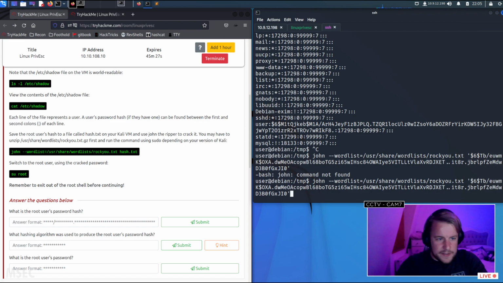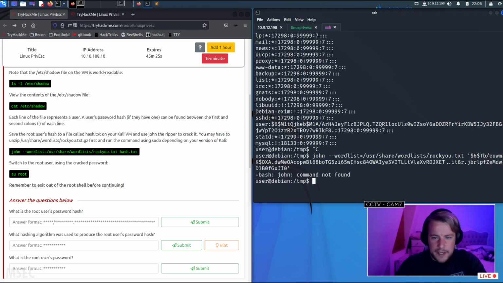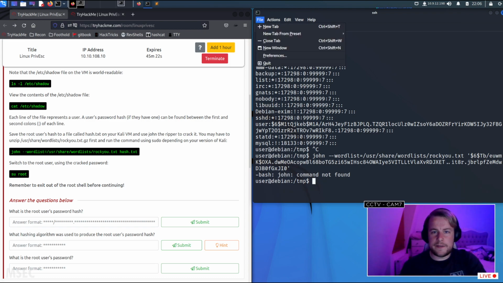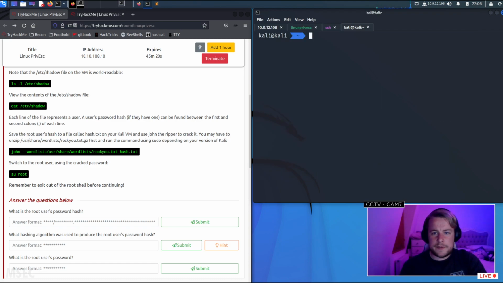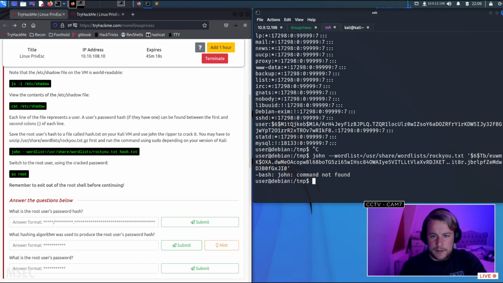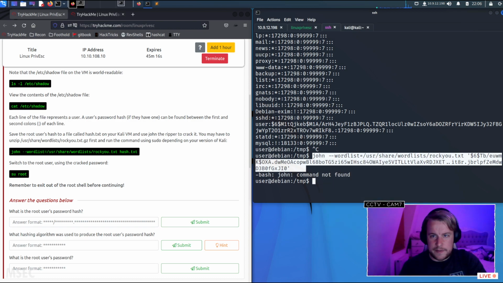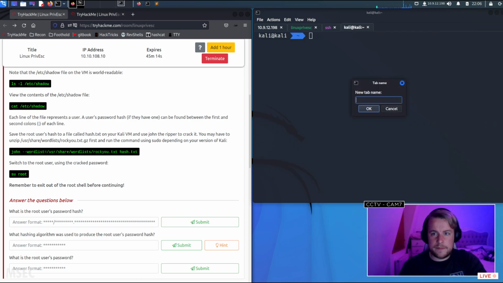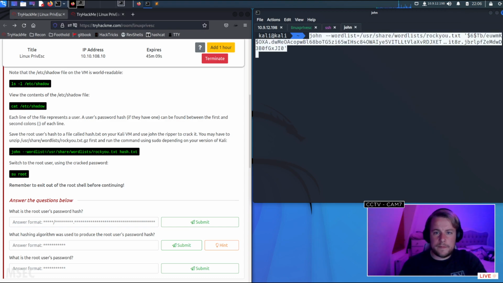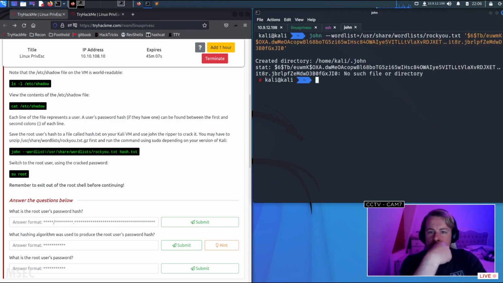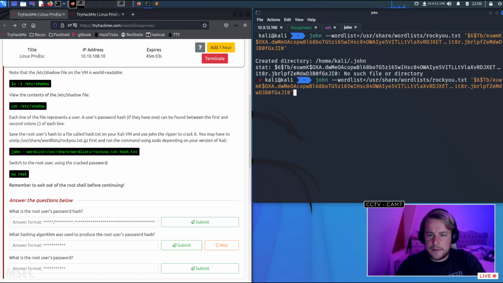Oh, it doesn't have John. Oh, on the Kali VM. Okay, shit. Right, new tab. Let's just copy the command again. Why didn't you like that? Created directory.